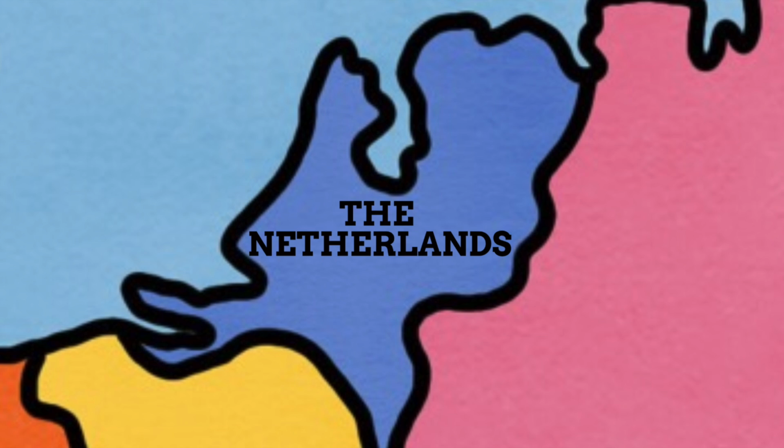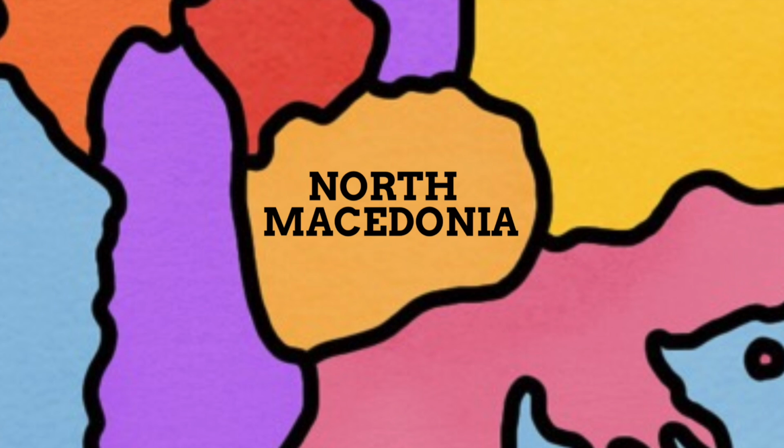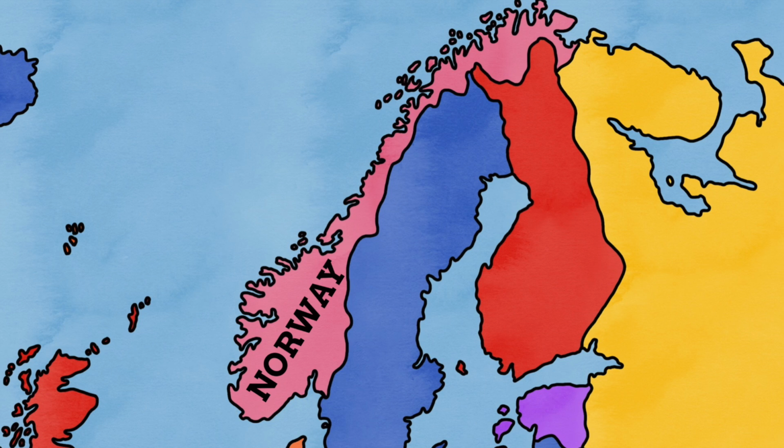Somewhere not as mountainous is the Netherlands. It's quite the opposite in fact, so much so that the nation is named after how unmountainous it is. The name the Netherlands simply means the lowlands, simply because how flat and low so much of the nation is. North Macedonia is a nation to the north of the Greek region also called Macedonia, with this word meaning tall people / highlanders. And Norway simply means the North Way, due to its location in Northern Europe.